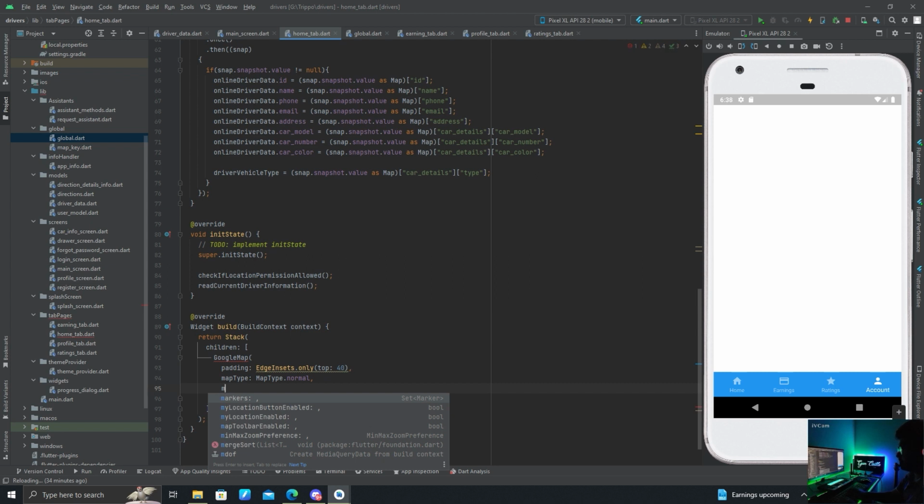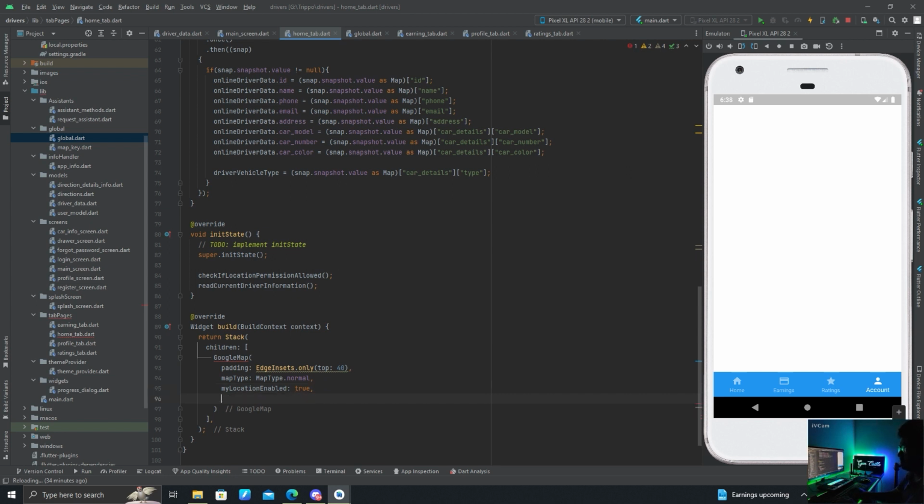Then we can add my location enabled to true, then zoom gesture enabled to true, and zoom controls enabled to true.